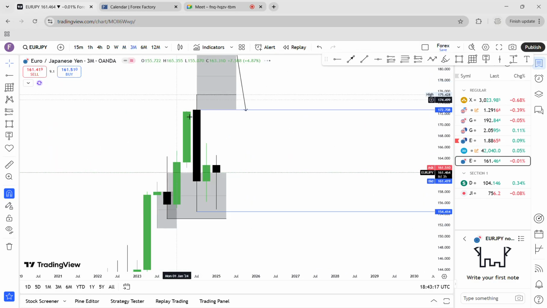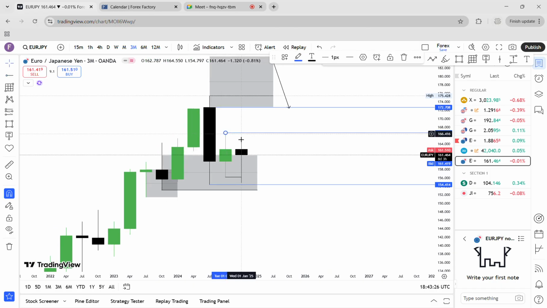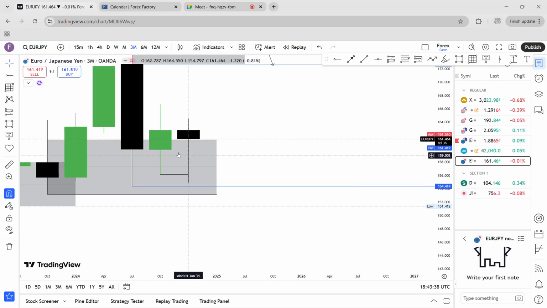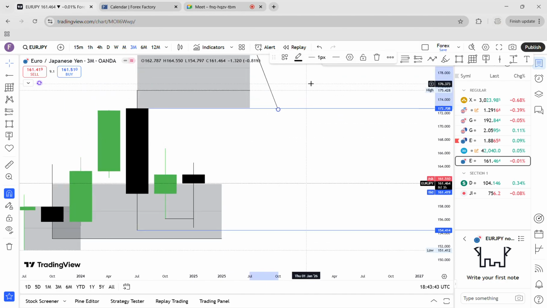If I go to the 3-month time frame, this is what you will see. Remember, what is this? Inside bar, right? And what is this? The high of that inside bar and the low of that inside bar. What do we expect? To take the high. A consolidation, expansion has to be next. We need to see power of 3, a fake out, then a continuation. You understand?